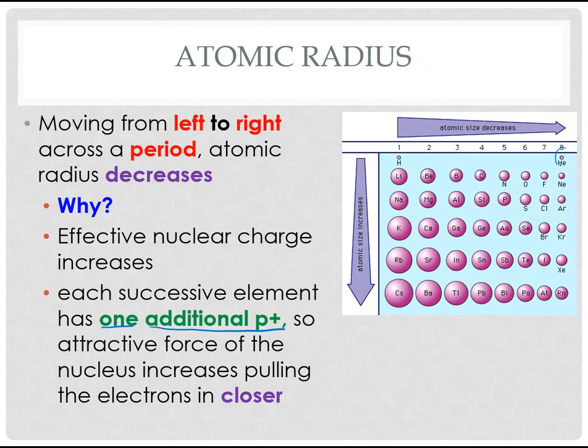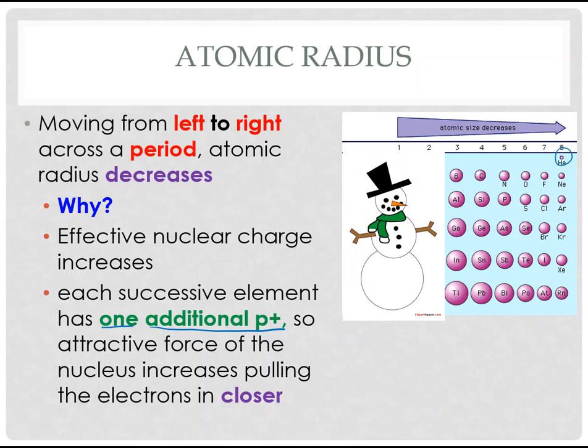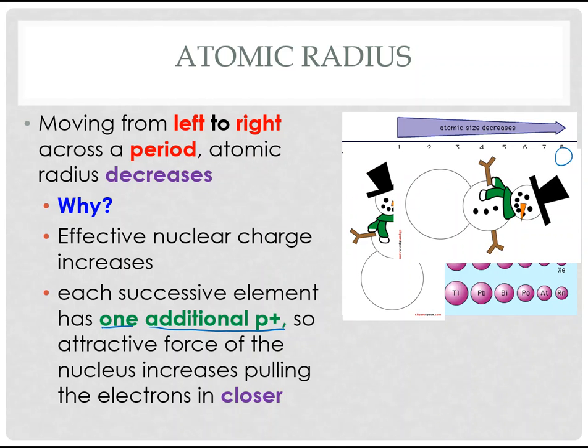And helium actually happens to be the smallest element on the table, just so you know. And you can see as you go down the group, it kind of looks like the snowman idea. Increases as you go down. It's like the fallen over snowman going this direction though. So across the period, it decreases. Going down the group, it increases. So snowman, snowman. You can use the snowman analogy if you like. So it's kind of helpful to think about it in terms of the circles.